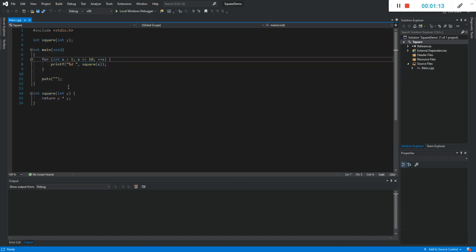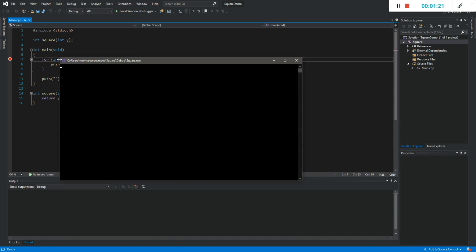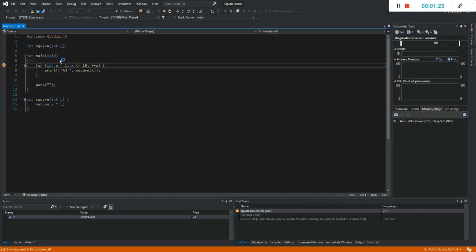I'm going to begin by adding a breakpoint to the line with a for loop, and I'm going to start that with F5, and here we are. We're now in debug mode, and you'll see something down here in my IDE, my configuration, down here on the right side.